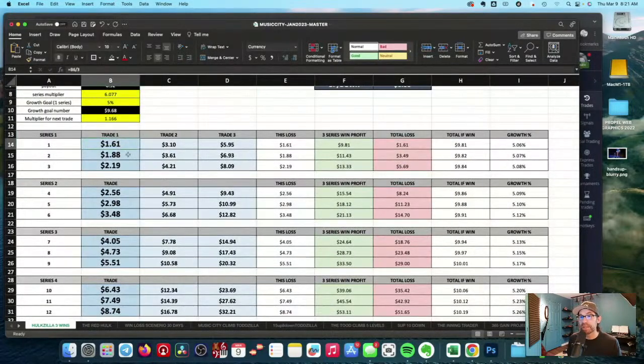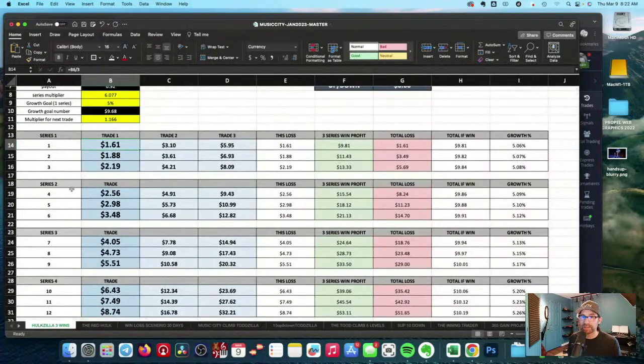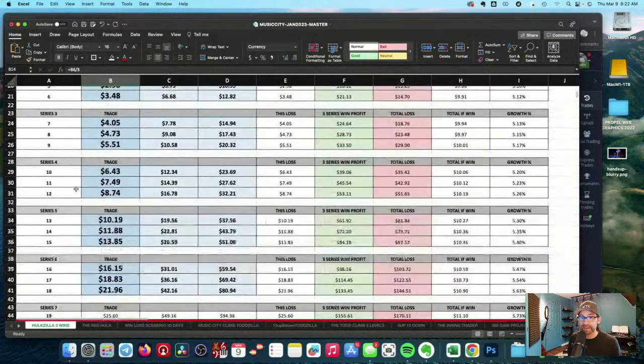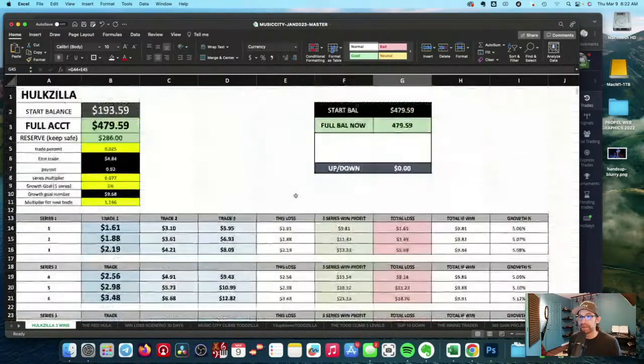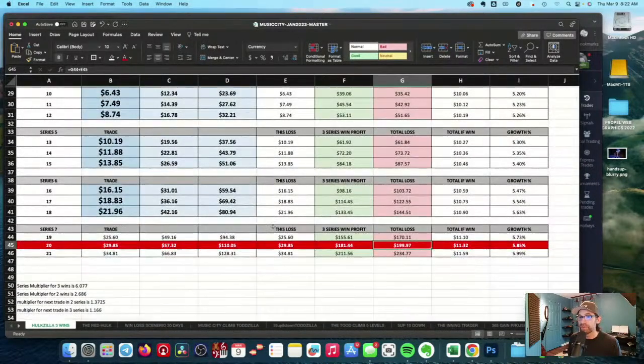So what you do in this chart is you're going to go down. I call these series, because each series of 3, we mathematically are changing things as we're stepping up. We're trying to get a 5% gain. And what happens is if you get down here to 20, it's really 20. I really thought it was going to be 21 chances. But if you blow your 20th chance, you'll see that you lose 199.97. So you actually lose just a couple more dollars than you even started with if you lose the 20th series. So I'm not sure why it even has 21 on here.